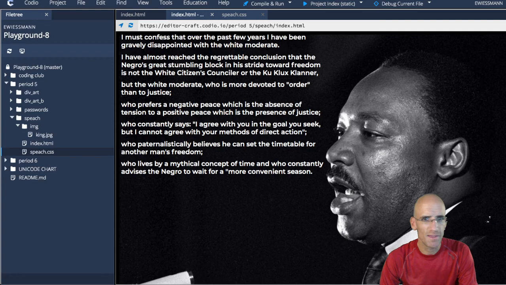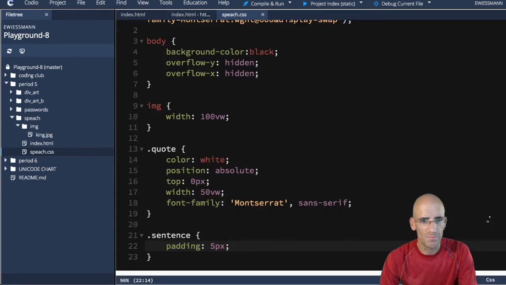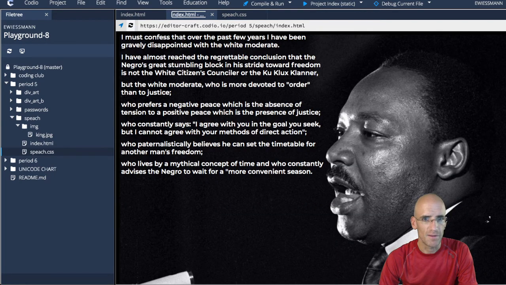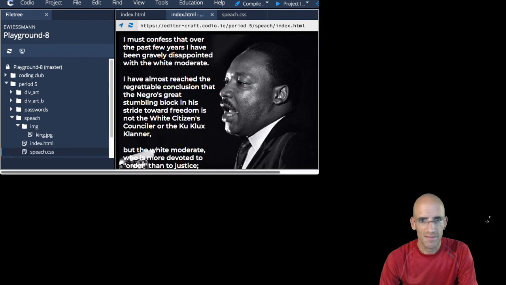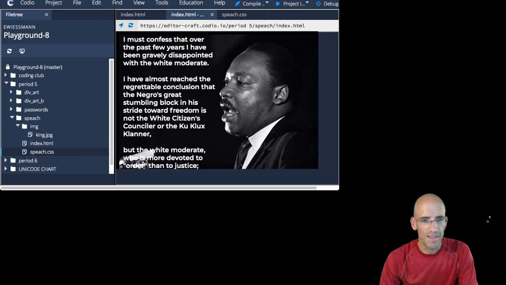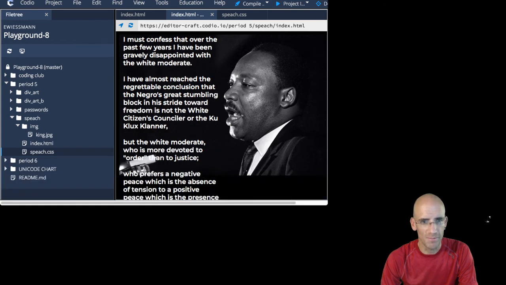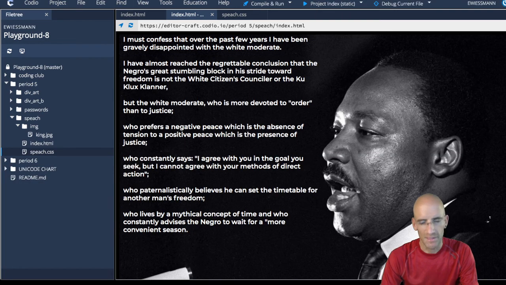I'm actually going to make it maybe a little bit more, 10 pixels. And I'm going to hit refresh. There, and that looks good to me. I like what's happening there. Now, when I make it small, it does go off the bottom of the page. But again, I'm not working on making this for mobile devices, so it's going to be this way.